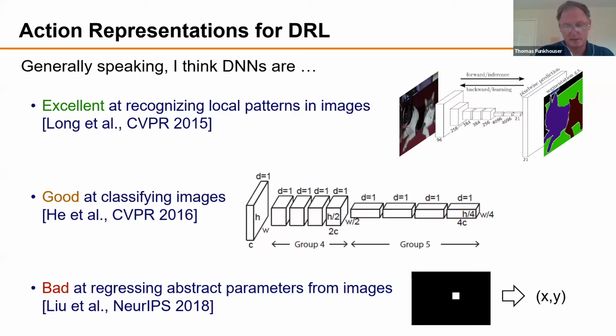So even the simple task of taking a one-hot image where background's black and one pixel is white, and the task is output the XY position of that pixel, they're amazingly bad at that because it requires a very complicated mapping that is difficult to learn. And it's even worse if that function requires cosines and sines and many nonlinear functions. And so we're going to try to avoid that.